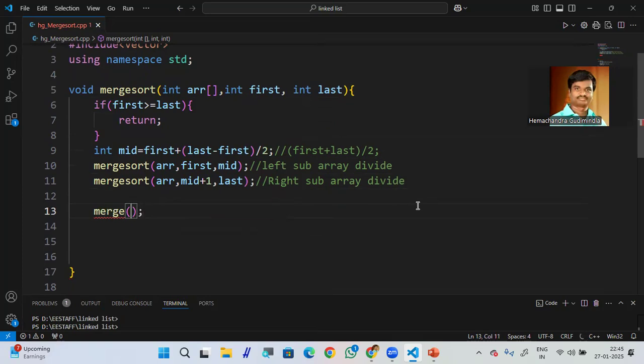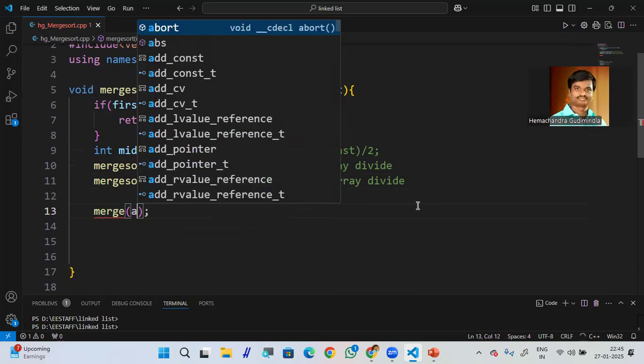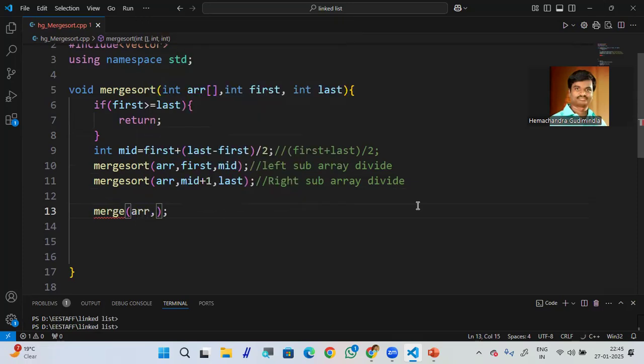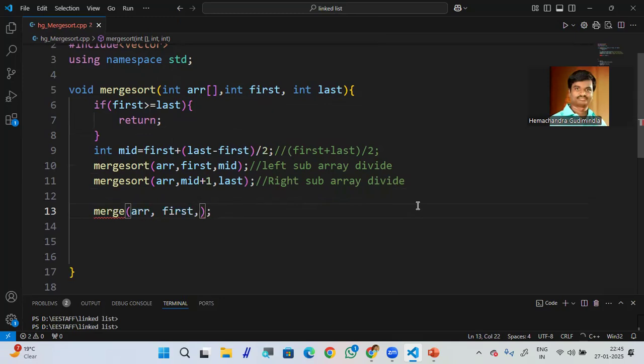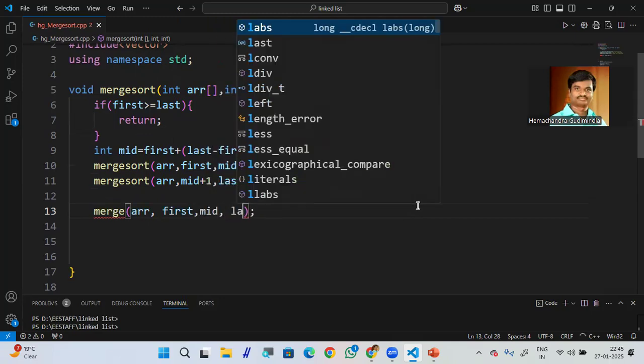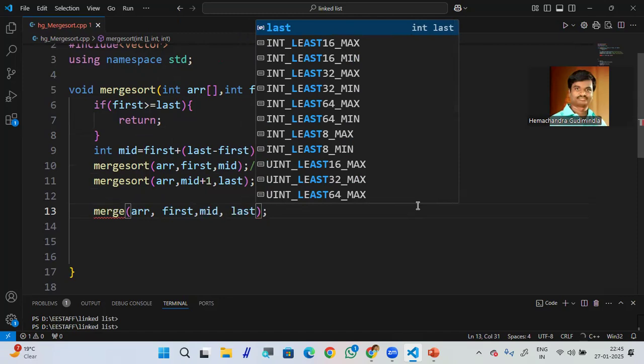Now again I will take the left side, right side, array size. So now array I will take, and first index, comma, mid index, comma, last index. In the same order, you can take it.